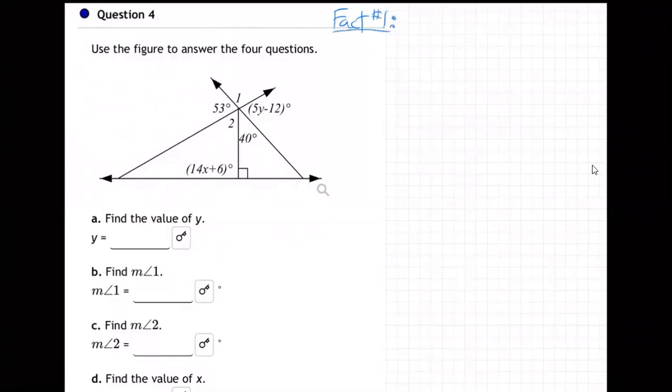the fact number 1. Remember that diagonal angles are equal. They're called vertical. I don't know why they're called that. I always think of vertical as up and down, but they're diagonal. They call them vertical. Anyway, they're always equal. We talked about that in the last section, right? Diagonal angles called vertical are always equal. Okay, so what? Well, that means that this angle here.